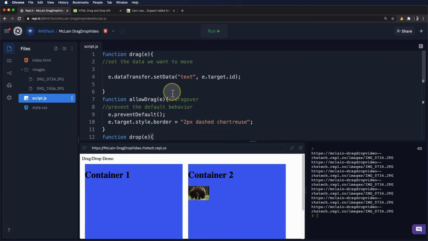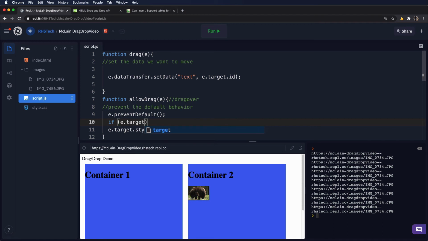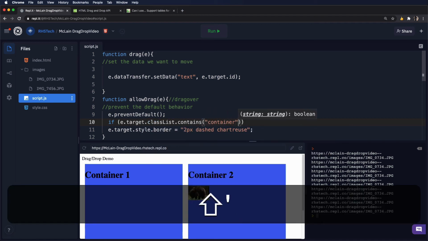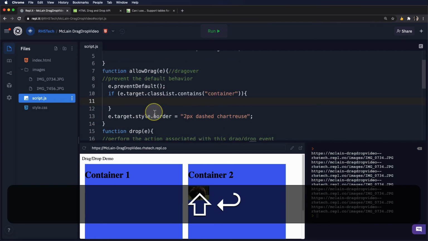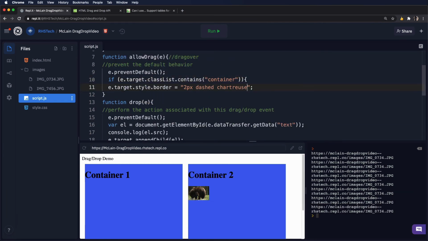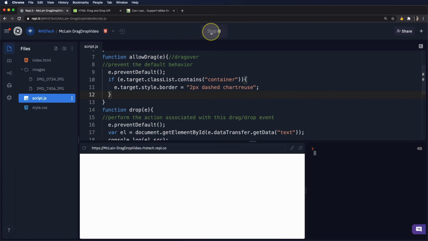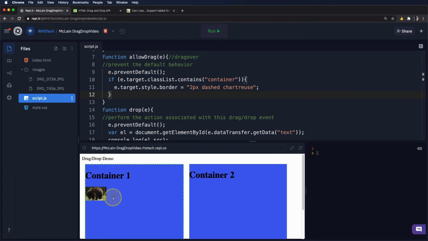In drag over is where we want. If e.target.classList.contains container, then I want to do that. So that should stop it from doing that.